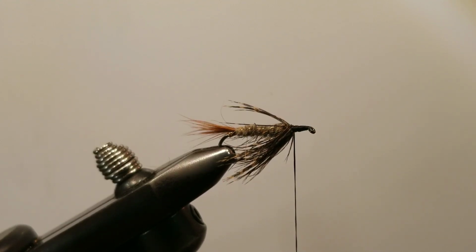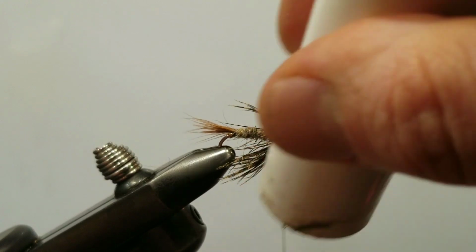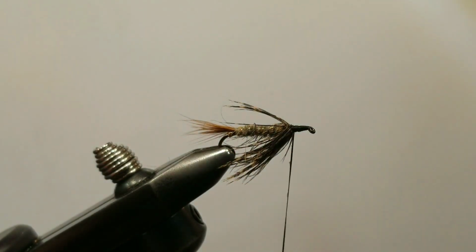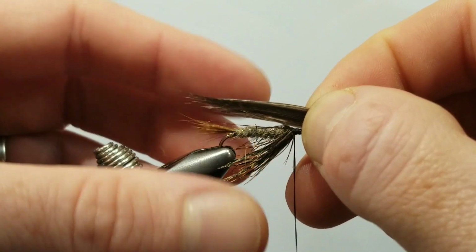Alright, once we have our wings more or less lined up, I'm going to add a little bit more wax to our thread. A little bit of wax will definitely help as we tie in our wing. Because we're going to come in and we're going to do the pinch method. First we'll line that up.